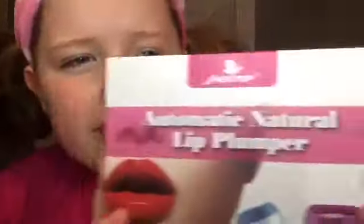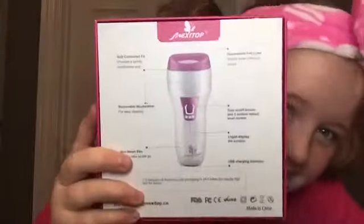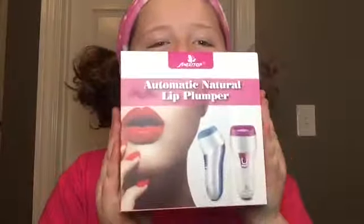So, today what we're going to be reviewing is something extra special. It is called the Automatic Natural Lip Plumper, and it's super amazing. Here is the back. Here is the front. Here is the side, and this side, and the other side.